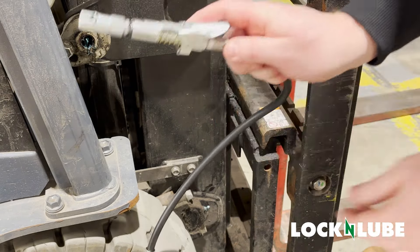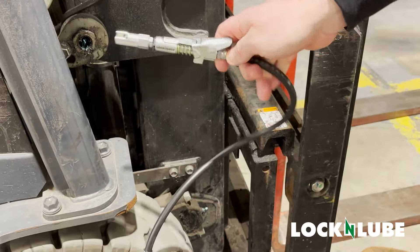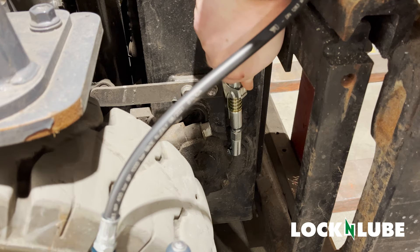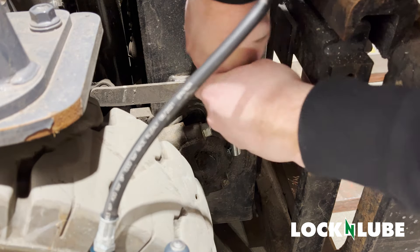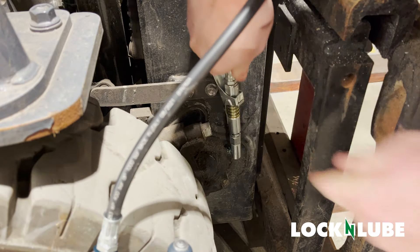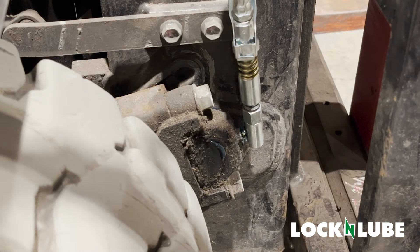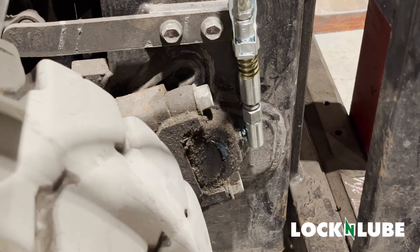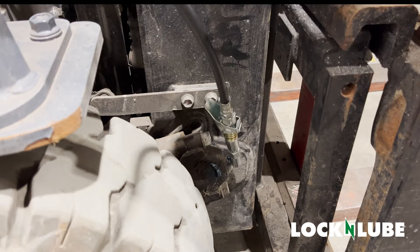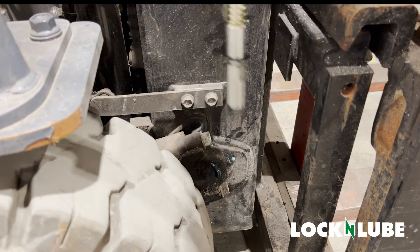Let's go ahead and attach it. Because these are a little hard to push on, just go ahead and lock it onto your grease coupler. We want to make a true 90 with the push-on. Now that we've pushed it on and as we squeeze the grease gun, we can see grease is going into the Zerk fitting. That should be enough grease for it. Now we're going to remove it — simply the opposite — we're going to grab hold of our hose, give it a good pull, and she'll come right off.